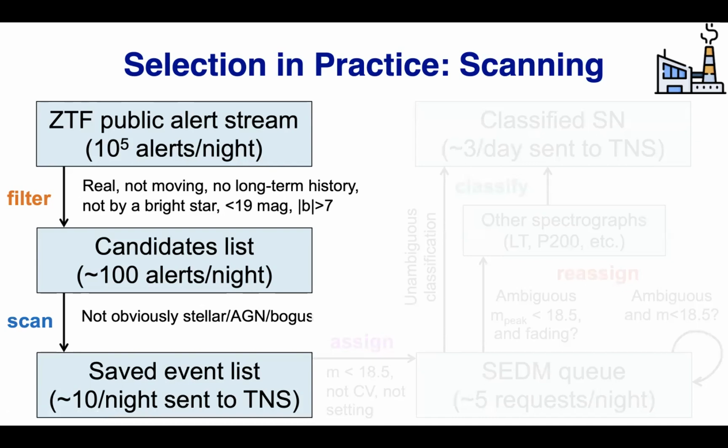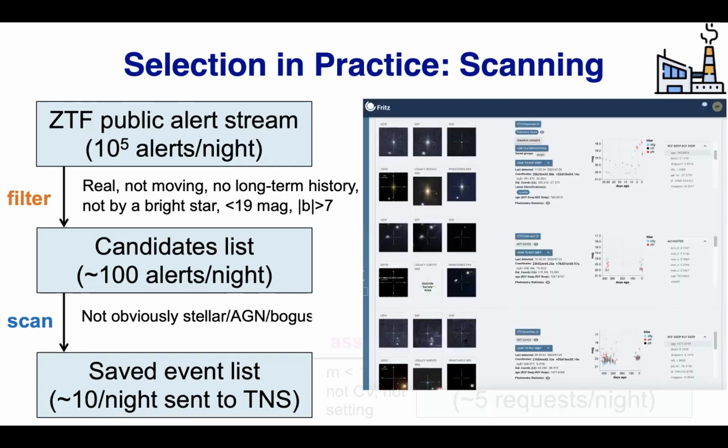Okay, so the next step is human scanning. At this point, the thing has passed our automated filters, and it's a manageable number so that actual humans can look at it. What the humans are looking for is to confirm that this is at least potentially an extragalactic transient, which is to say it's not a bogus source, a bad subtraction, a cosmic ray. It's not an asteroid that somehow got through the asteroid filter. It's not obviously an active galactic nucleus or a quasar or a variable star. It is at least potentially, not definitively, but potentially a true extragalactic source.